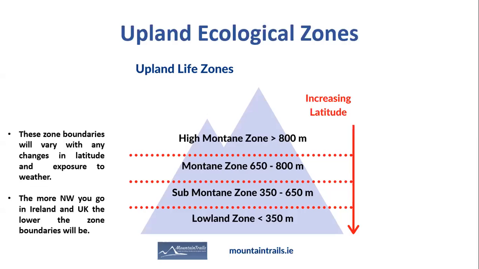And the further north and west you go, the lower these boundaries become. So when you get to Connemara or Donegal, you're going to find that maybe the lowland zone disappears completely. And you've got plants in Connemara, for example, you're starting off in the submontane zone almost in some places. And then large parts of the north and west will be in the montane zone. And then the further north you go again into, say, up into the northwest of Scotland, up into Torridon or those parts of Scotland up there, then you've got much more of the high montane zone, and that will come much lower.